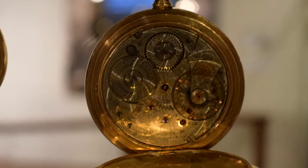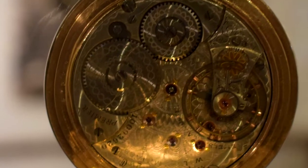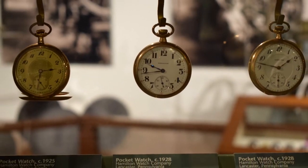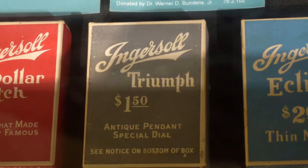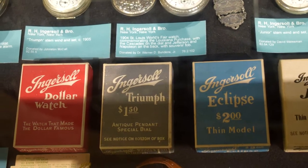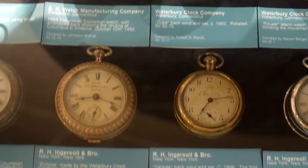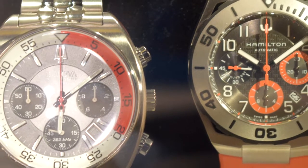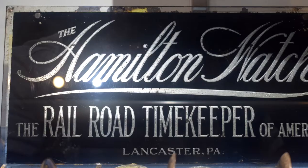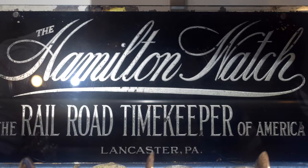All right, here you go. Here are some watches. Fine handmade timepieces. What? I know they're pocket watches. Remember what I said, this is a museum. You just can't jump into wristwatches all willy-nilly. All right, here you go, wristwatches. Unfortunately, this is a very small section of the whole museum.